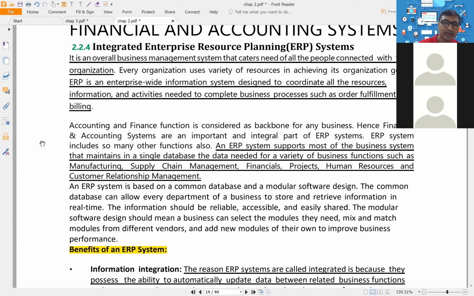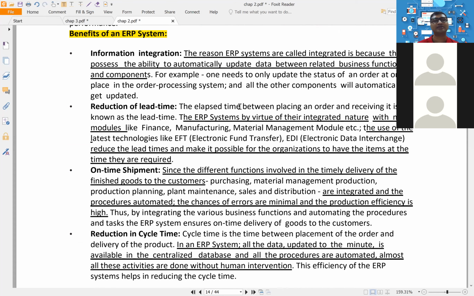Now here again an amendment is there, the benefits of an ERP system. So those old students, please update your benefits, because in your book the benefits are different. In the new book, May 20, November 20 new syllabus updates, the benefits are different. Now here, if you remember this topic, I told you that most of the points will say the same thing. As all the modules, all the departments are integrated with each other, remember, integrated, it is easy to exchange information.